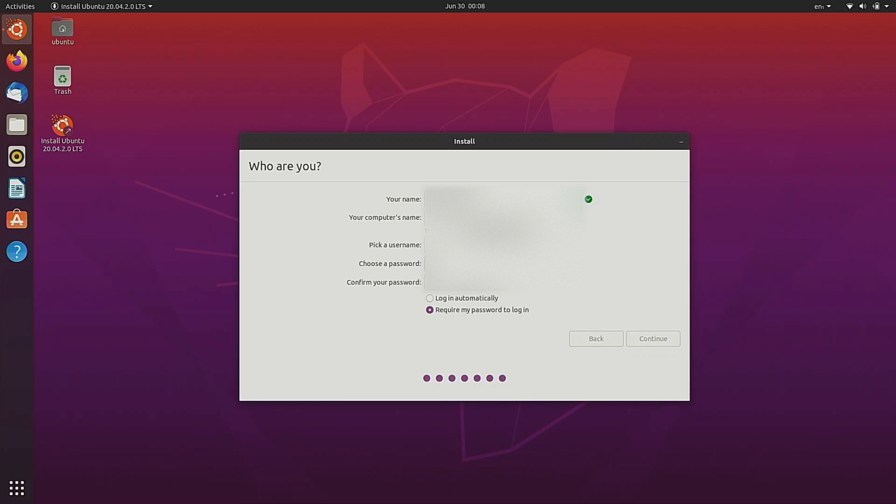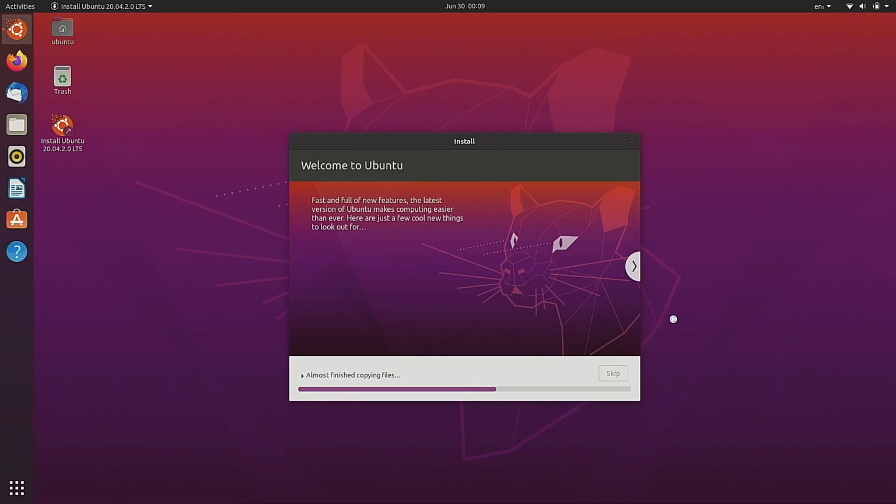And now I can choose a super secret password. And we just make sure, because I know a couple of keys on this keyboard I have to press multiple times. Okay, there we go. And I would not recommend choosing login automatically, because that would be pretty unsecure. If I were you, I would just say require my password to log in, just to be safe.